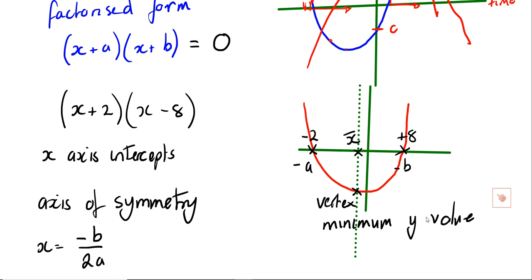Which is the lower limit of the function. I remember, it's in my old book. So the minimum y value is the lowest limit of the what of the function? There's a top limit and a left and right limit, but what is it called? Range! The minimum is the lowest limit of the range of the function.